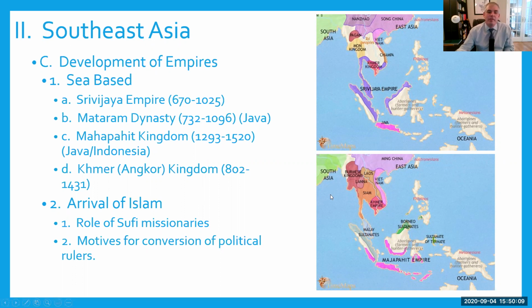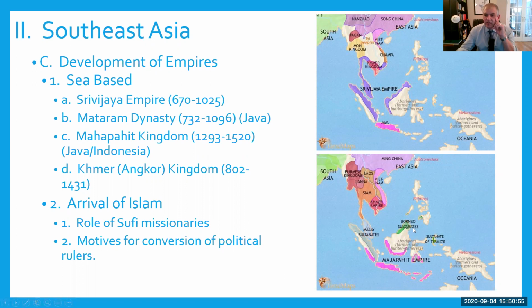And Islam is going to arrive with both the merchants, because the Indian Ocean becomes more and more Muslim merchant, and also Sufi missionaries who come along who, once again, can bridge Hinduism and Buddhism to Islam. So these people, particularly in this region, begin to convert over to Islam. Now, the motives are the same. The lower caste people are going to be motivated to convert to Islam. But political rulers in this area are going to convert to Islam as well because it's good for business.